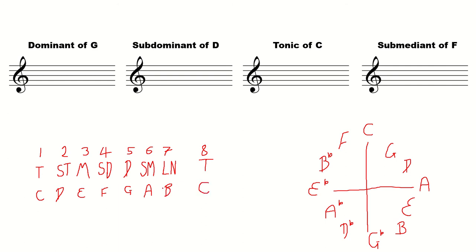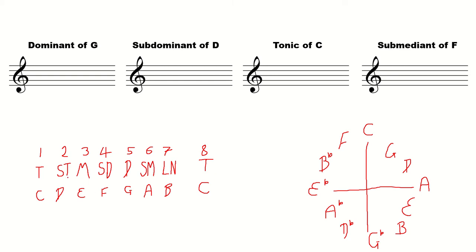So the leading note wants to go to C. It's only a semitone below. And if you sang out the scale, do, re, mi, fa, sol, la, ti, I'm not actually going to sing it, but when you got to the end of it, you'd want to resolve up to the C, and it kind of leads into it. So leading note leads back to the tonic, so that's easy to remember.